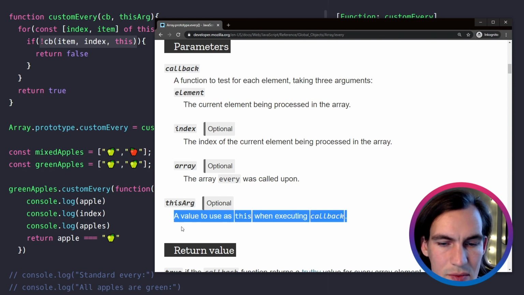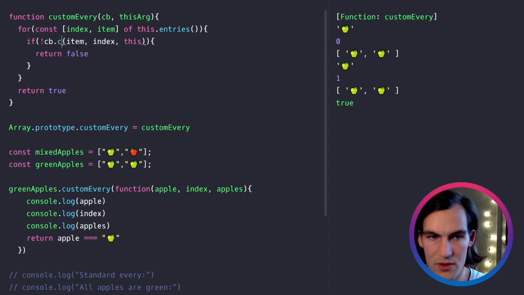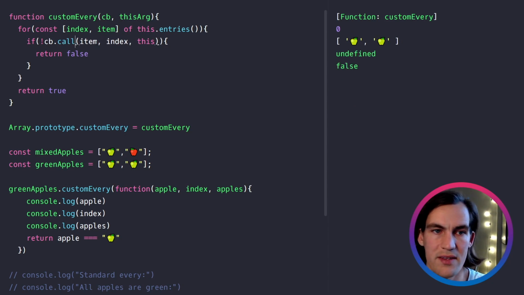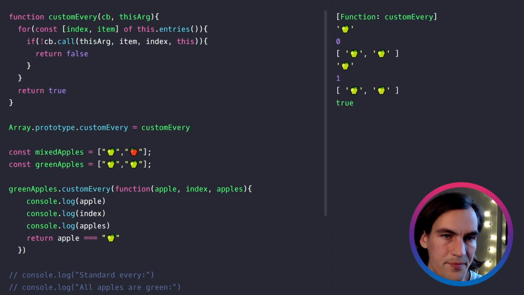And there is an easy way to do this in JavaScript, and that is to do cb.call, and then the first item is the thisArg. So then we can do thisArg like this. But you see, it still works.